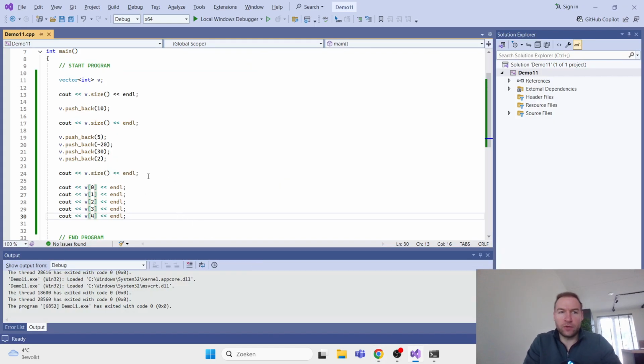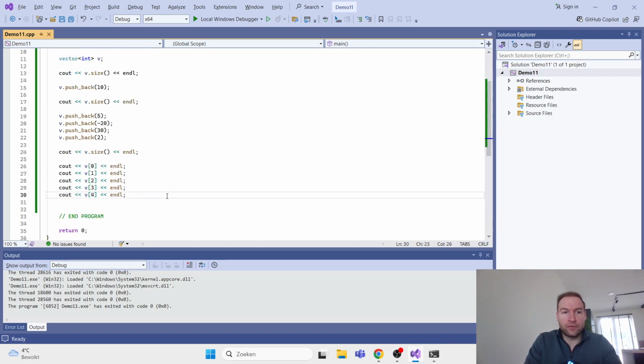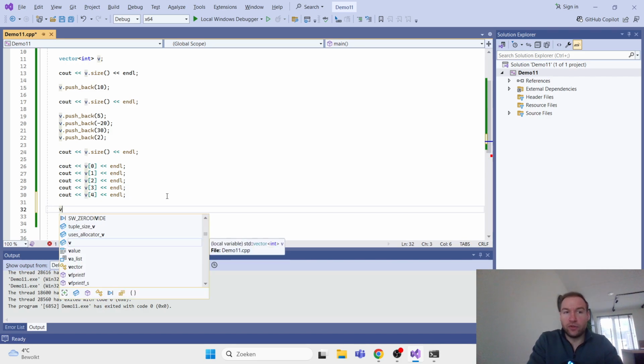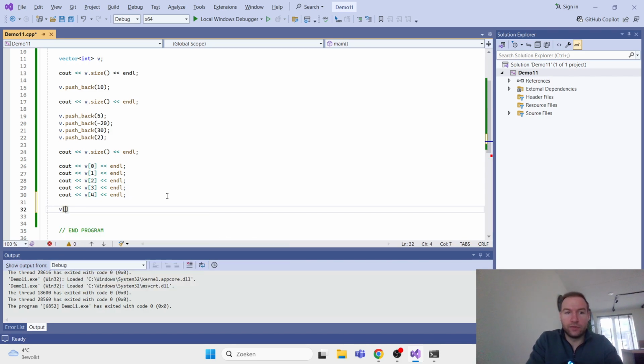The last thing we can do with a vector is changing an element in the vector. To do so, we have to use the following syntax. Imagine we want to change the first element. Then you type the name of the vector, then square brackets, and then the index of the element that you want to change. If you want to change the first one, you type index 0, and then we can say is equal to 8.